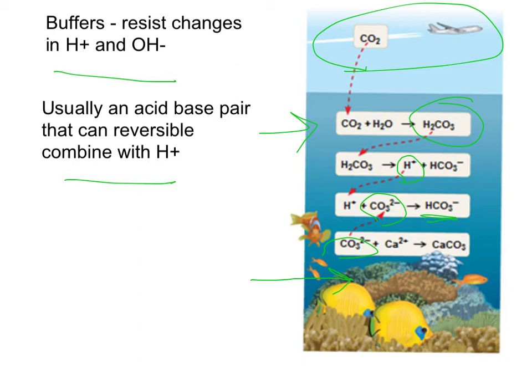And so the bicarbonate can act as a buffer. When need be, it can release the hydrogen. And when the ocean is too acidic, it can pick these free hydrogen ions up and form the bicarbonate. And so that's how it's going to act as a buffer system to help keep this ocean acidification from getting out of control.